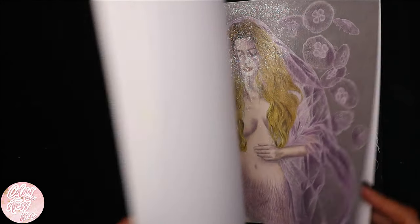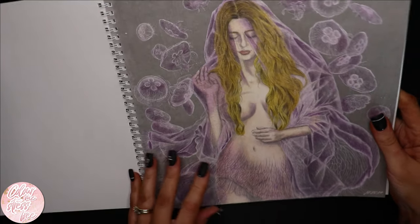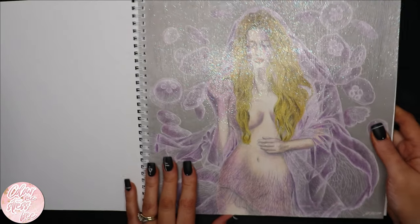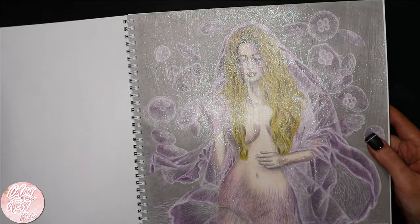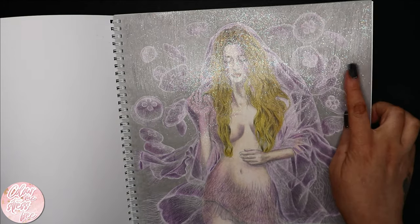Oh, we've got one more — another jellyfish page. With this one I went over the top with the Mod Podge extreme glitter, as you can see, all over it. But again I'm really pleased with this one — super fun. And that dark background was already there on this one — it was already there.